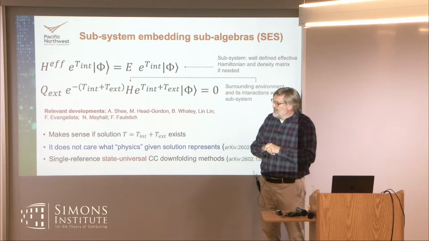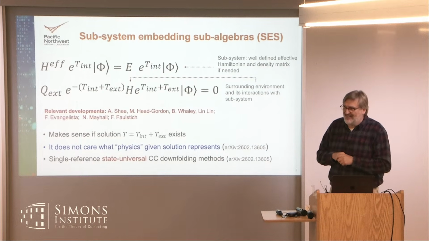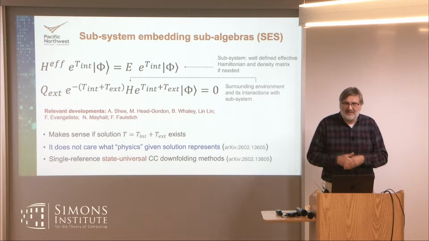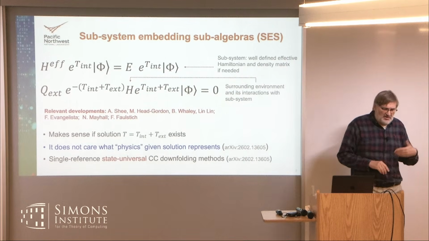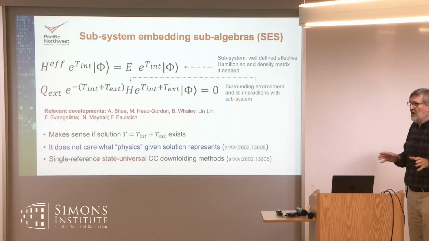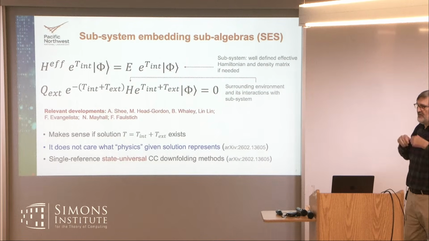This downfolding, single reference downfolding makes sense. It assumes that coupled cluster solution exists, right? What is really interesting, it doesn't care about what that solution represents. In a recent paper which is under review, we show that actually coupled cluster theory can provide a mechanism for breaking symmetry. So it can encapsulate or encode the states which are orthogonal to your reference function. So it can see reality beyond the given symmetry subspace of the full Hamiltonian, right?